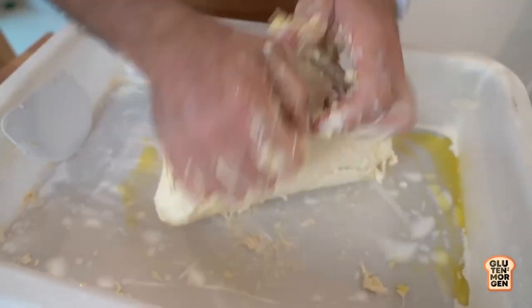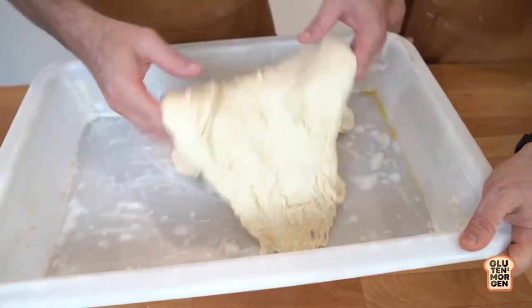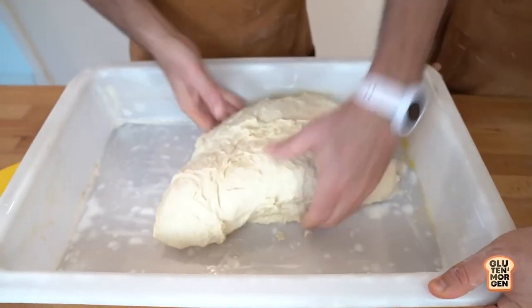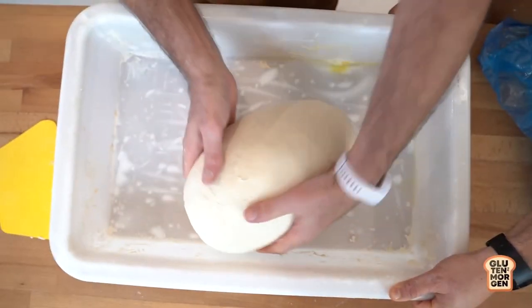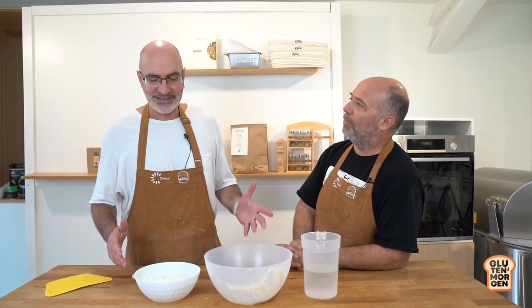And we mix it all here in the container? Yeah, we mix all here in the container, we do some stretch and fold and we let it ferment until tomorrow. Now, the second pre-ferment we are doing is the sourdough. Yeah, the classical sourdough, the levain. Levain actually is an active sourdough. Yes.